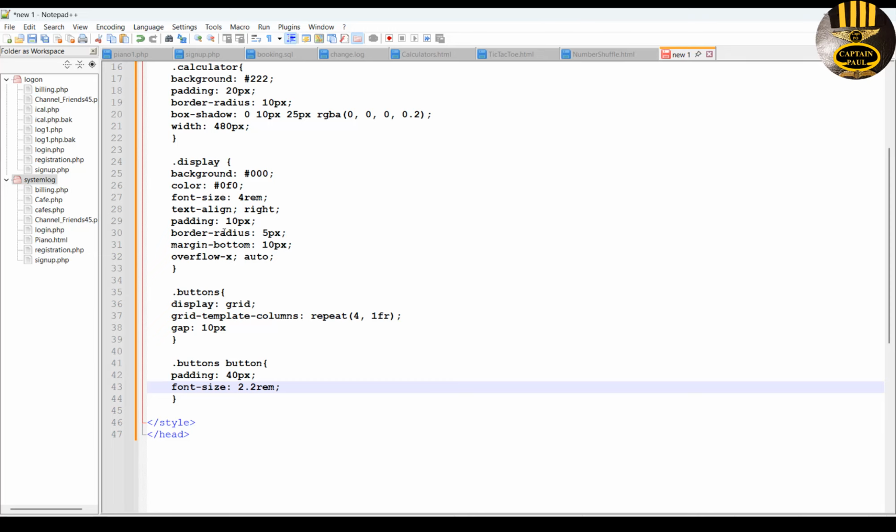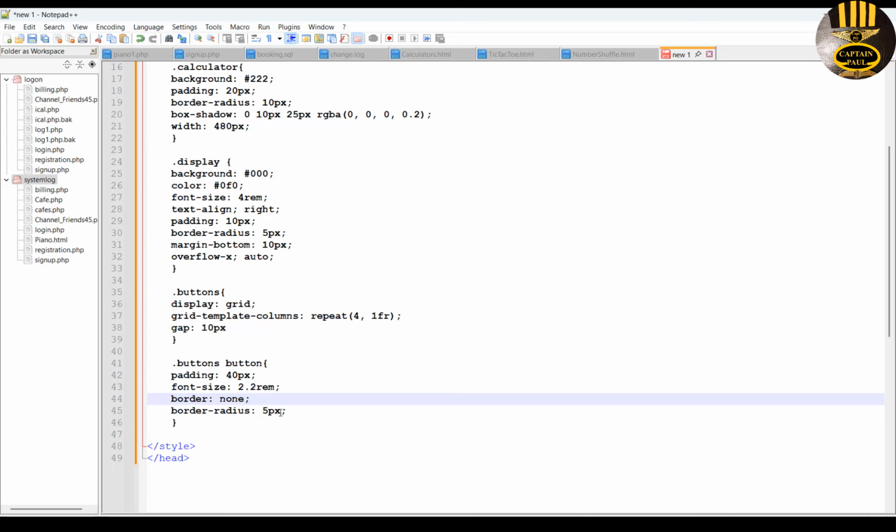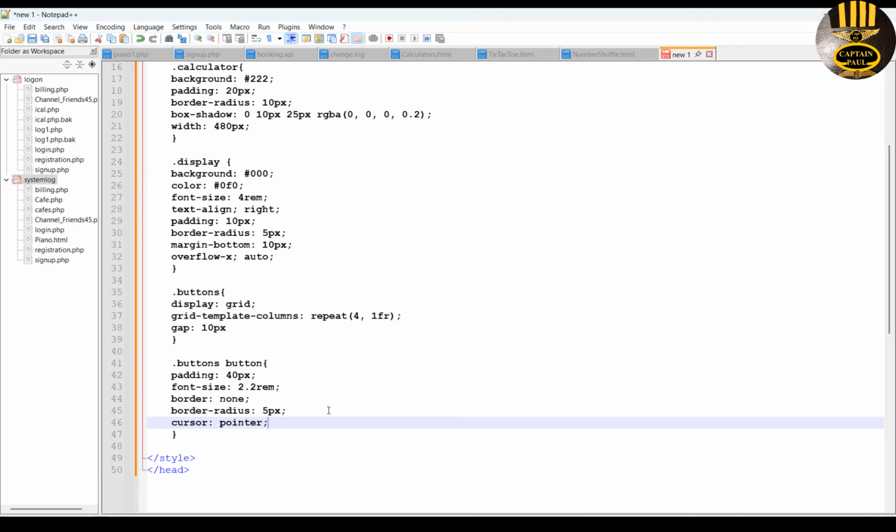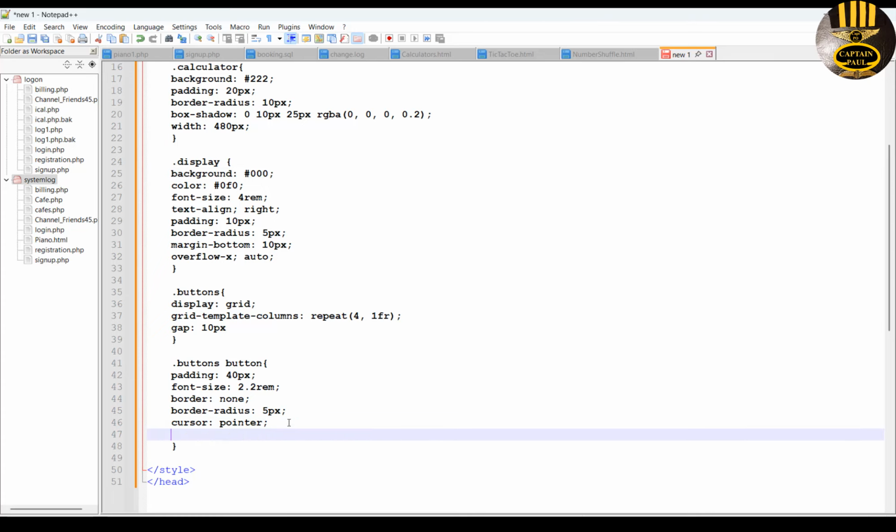Any border? No border. Then the radius of that button will be about 5 or so. Pointer. And background color, you can make that a little bit something grayish. Change that to 333.